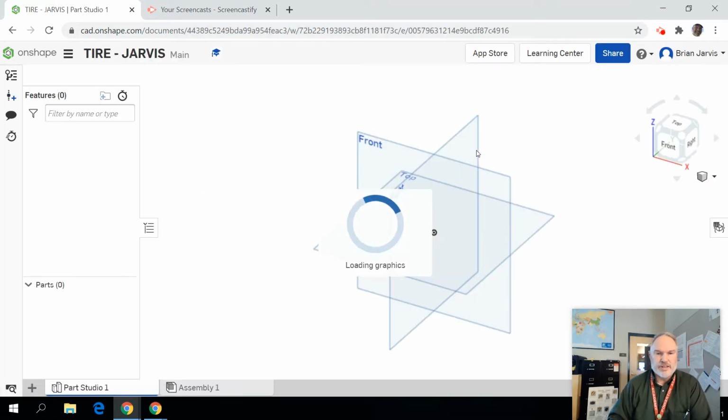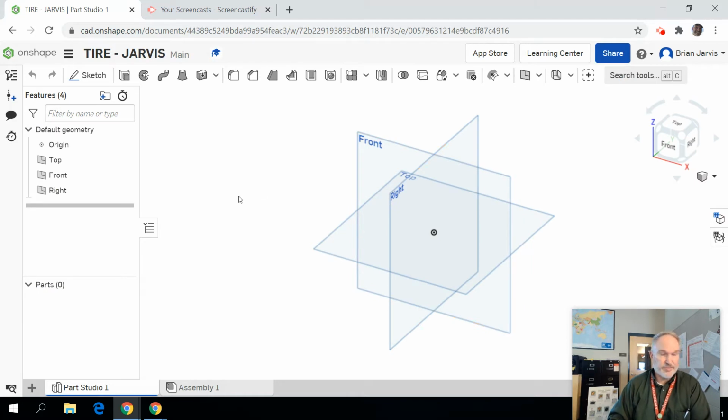Now, there's a few things you could learn as you go through this, even if you didn't have to build a tire. One was extruding in two different directions. That's one of the big things. And circle pattern. Circle pattern is a great tool for cutting out and duplicating a pattern. So a radial pattern, like we talked about with our design principles, right?